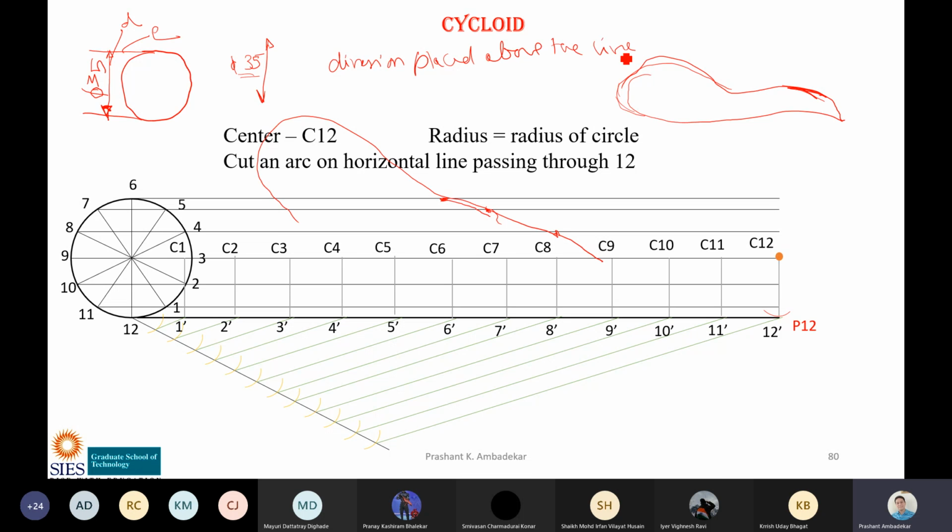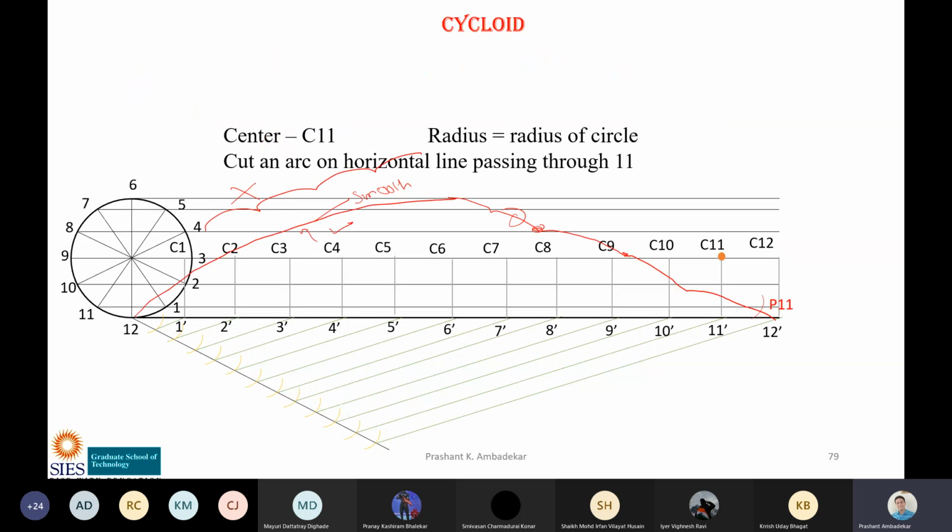Now, when is this above the line? If the line is horizontal. And if the line is vertical, then also it should be placed above the line. Then how will I write it? I will write it like this. Now, how is this above the line? If it is a vertical dimension, written in this style, we are viewing it from this side, and this is which side? Right side.